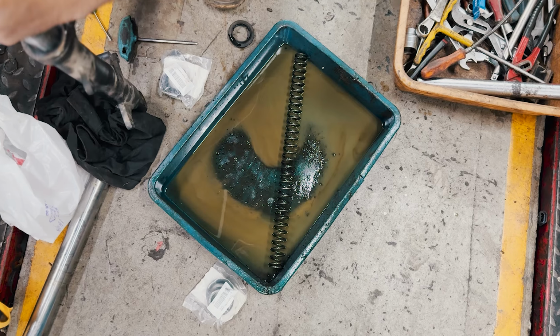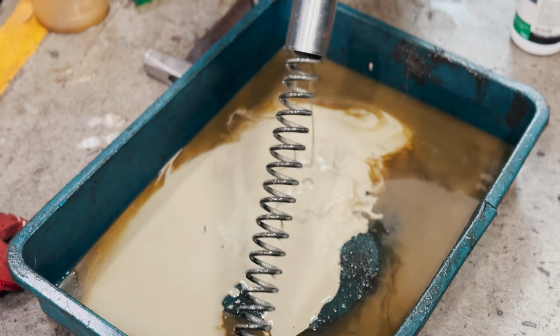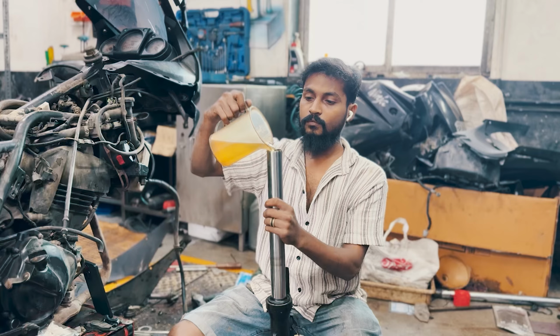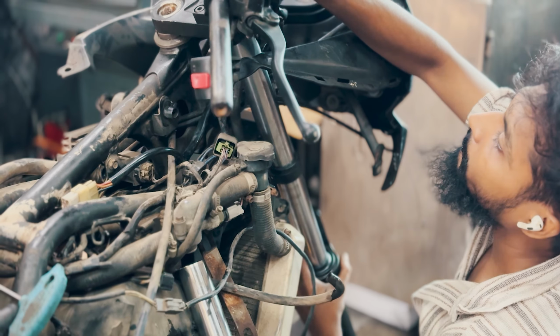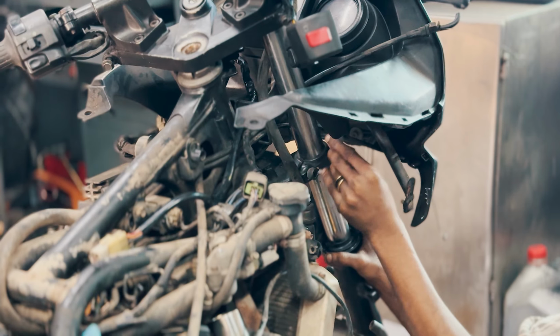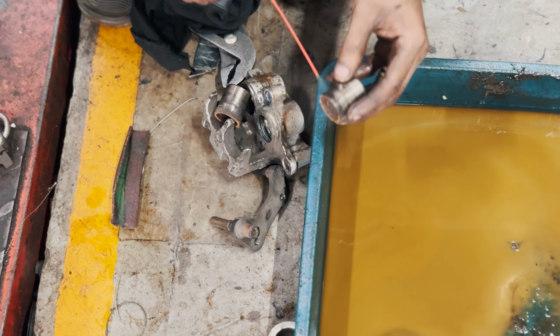While in the garage, we drained and replaced the fork oil. Both the forks had different colors of oil. We ensured that both forks were properly serviced and reassembled. The brake calipers were cleaned and serviced. Take a look.